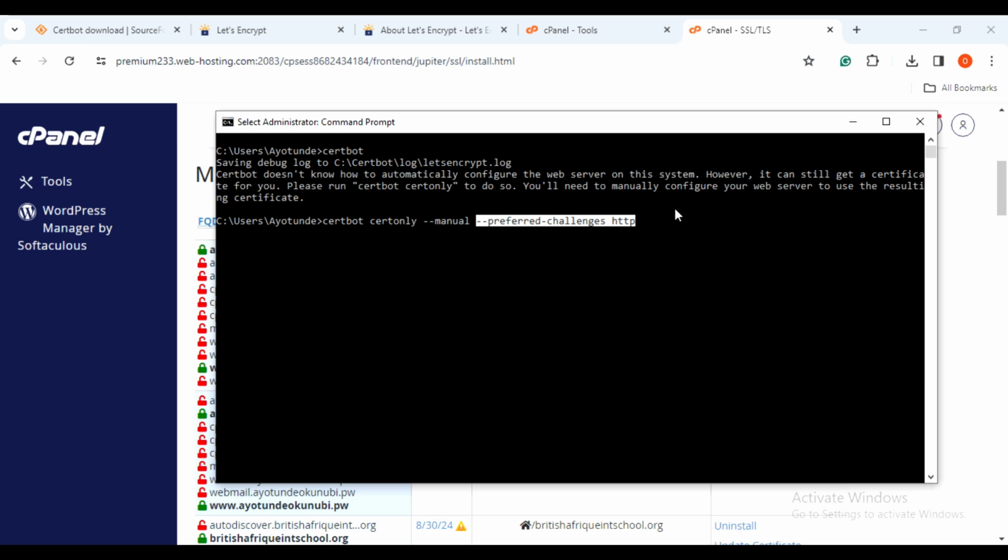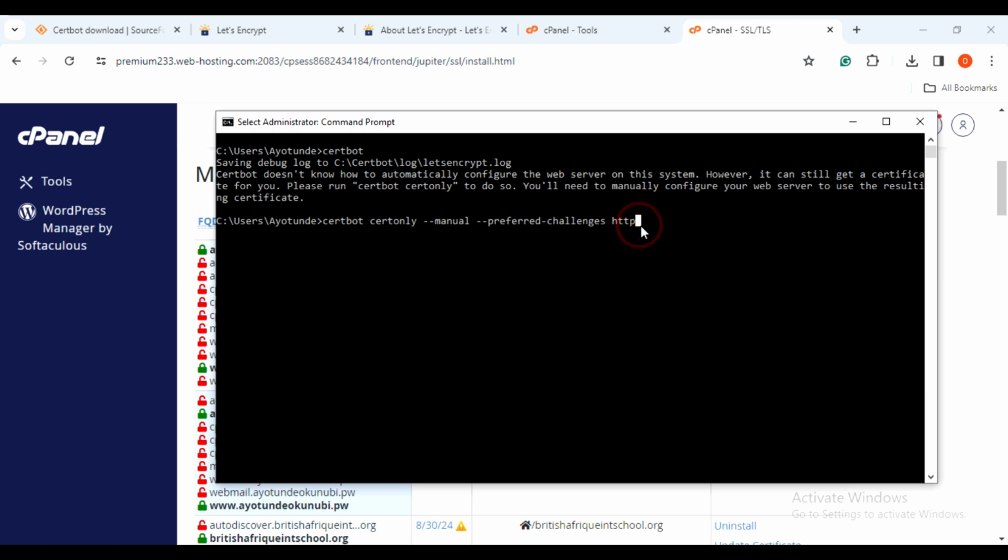That is, the website must have already been hosted and running on HTTP, the hypertext transfer protocol. If the website is running through this protocol but doesn't have a certificate yet, then we can come here and generate a certificate for it, so that instead of HTTP it will now be HTTPS.